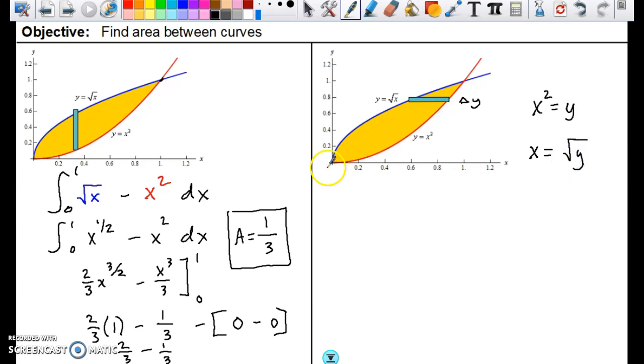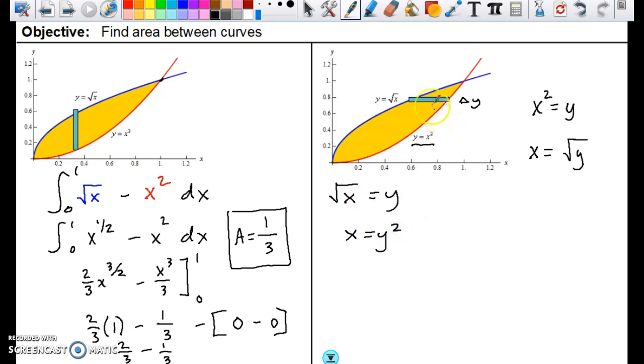The reason we don't have the negative square root of y is that would be this one. I know it's a little distorted, it doesn't look like the square root of y, but that's because my axes are labeled differently. So that's the first function down here. This one, if I have the square root of x equals y, if I square both sides, then I get x equals y squared.